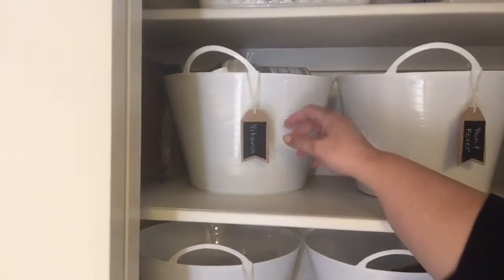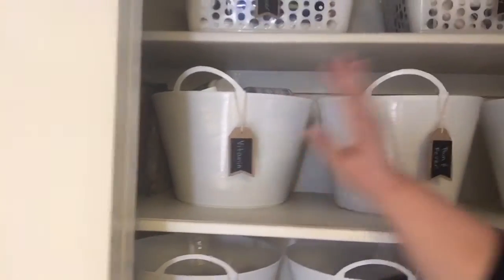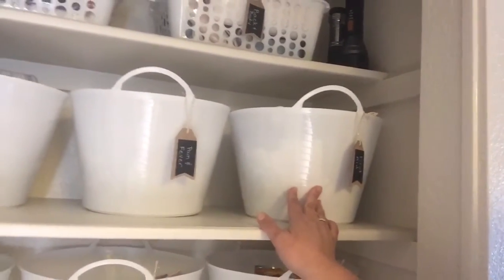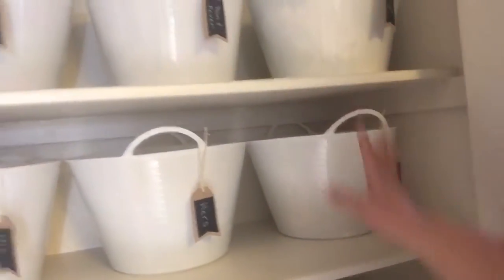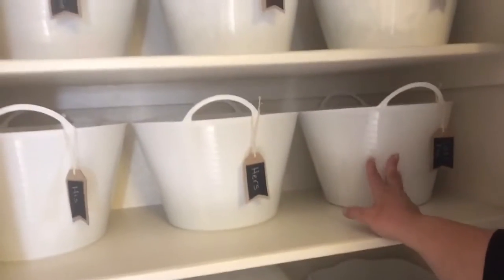We've done each of these sections. We've got vitamins all in this box, we've got some pain and fever medication, and then this is a full first aid kit. Pain and fever I have separate from cold and flu, so it looks like I have lots of medicines but it's all just divided out so when somebody needs something it's easy to find.